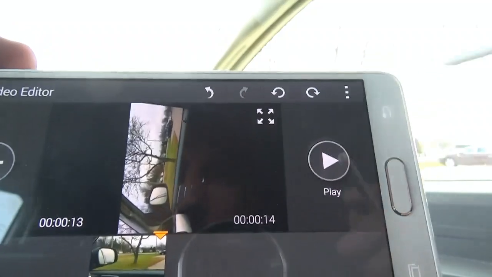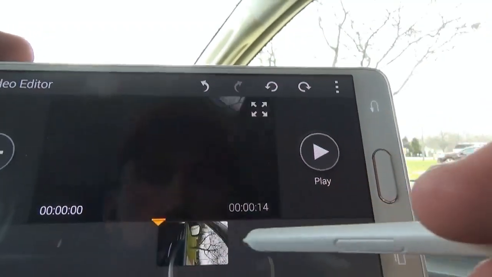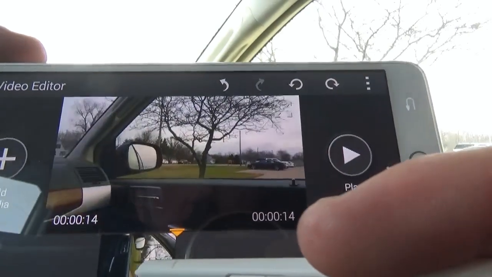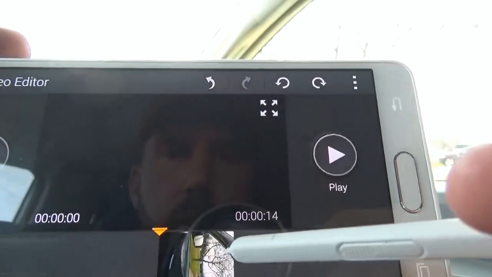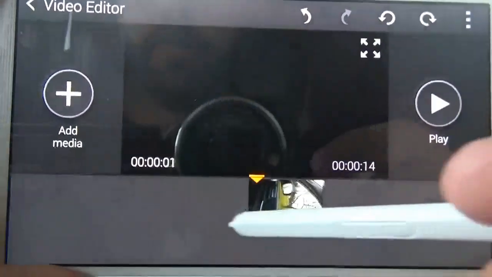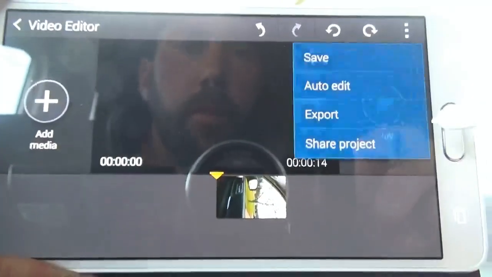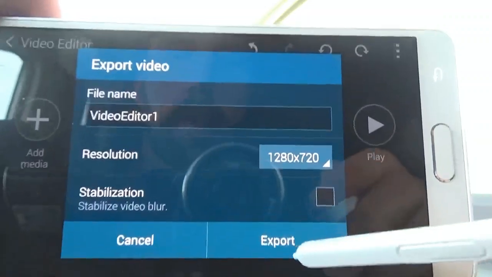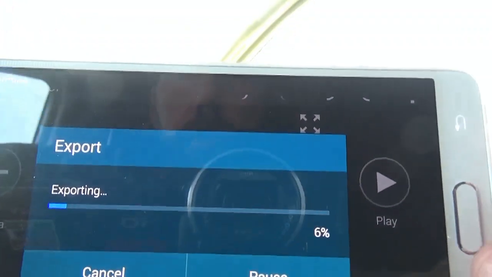My video is sideways. There it is. You move this back and forth. So now I'm going to export this video. Export, it's going to say Video Exporter 1.